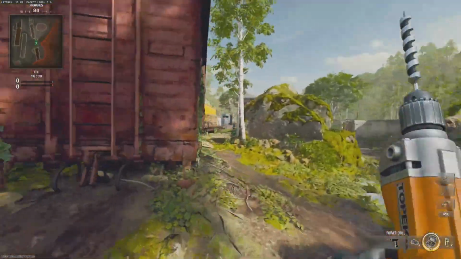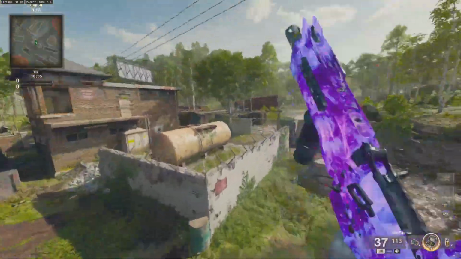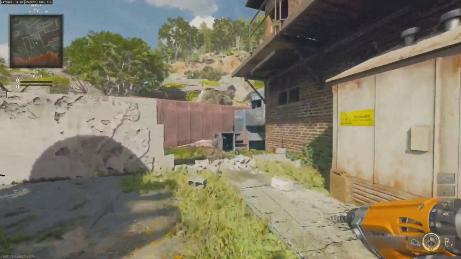But my question is, let me know what you think would be a really cool Easter egg on one of the maps on here, because there's a lot of maps, there's a lot of things going on, and I think there's an opportunity for a lot more Easter eggs on here. So let me know, and let's get into these.